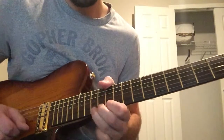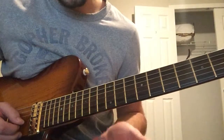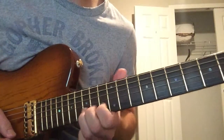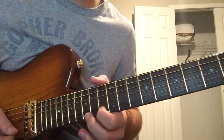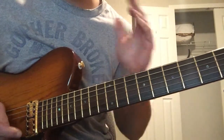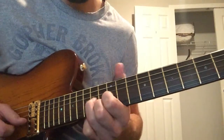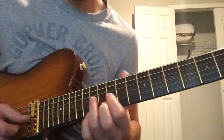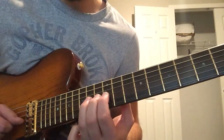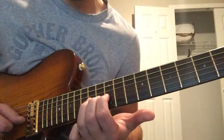Then we're going to do this little lick. It's a move up a string, so 13th to 15th, back on the 13th on the E, back to the 15th on the B. And we're doing the same exact lick, or pattern anyway, again, up another string. So G to A, C, back to the A. So that's 12th fret to the 14th on the G string, 13th fret on the B, back to the 14th fret on the G string.